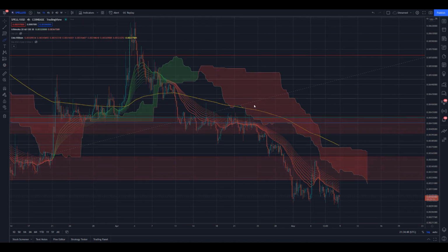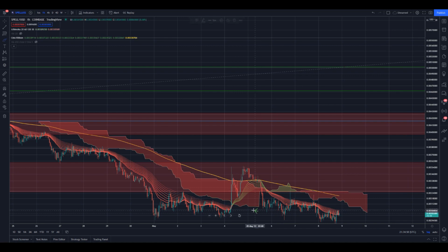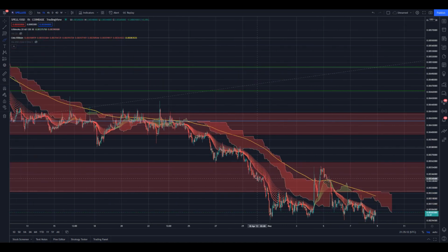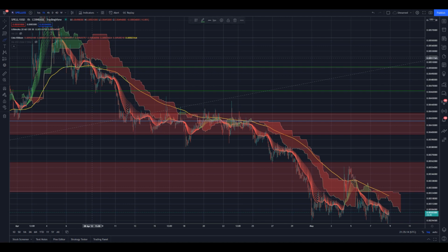We could very well do something like this on the hourly chart, where we briefly turn the EMA ribbon green and then break back below through it. But this is probably the most concerning thing right here, this Ichimoku cloud getting wider and catching up with the price action. The hourly is looking pretty similar for the most part. We keep using the EMA ribbon and the Ichimoku cloud as resistance. We trade sideways for a little bit in a consolidation period, move further down, and currently we are consolidating again.